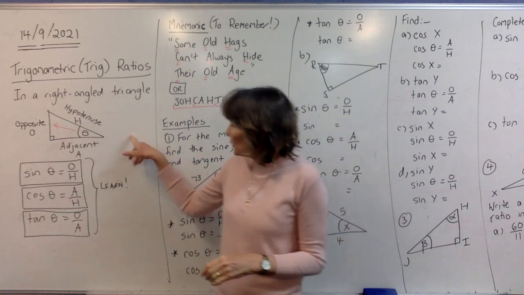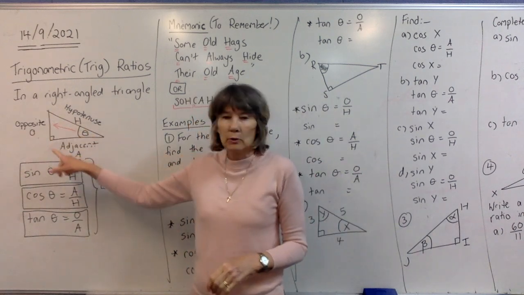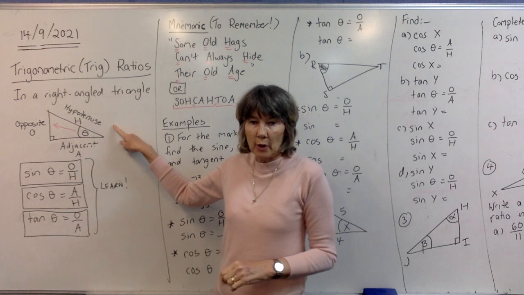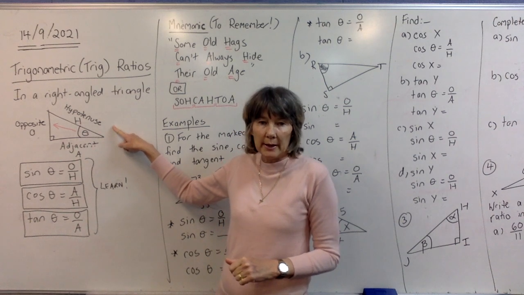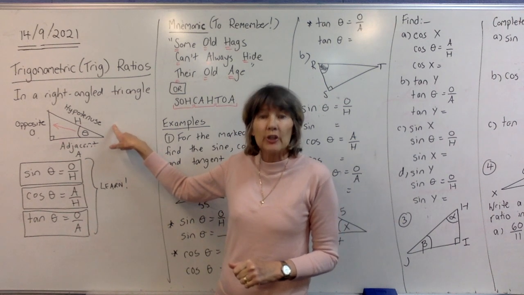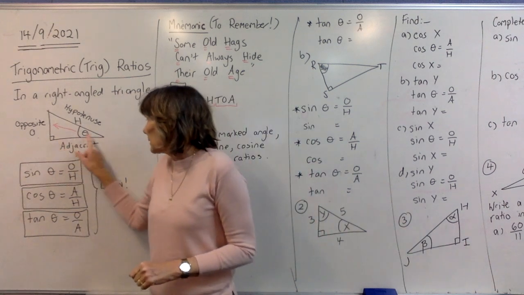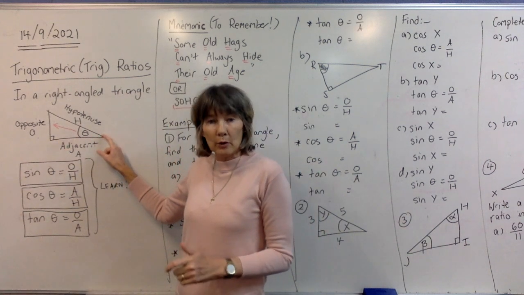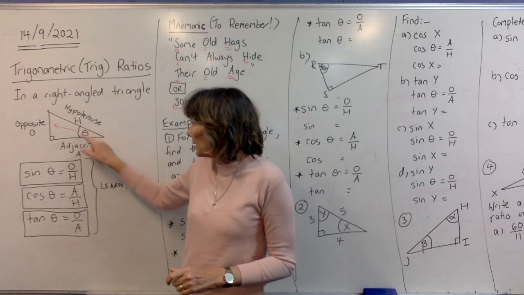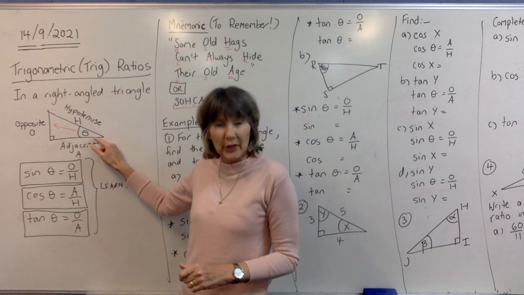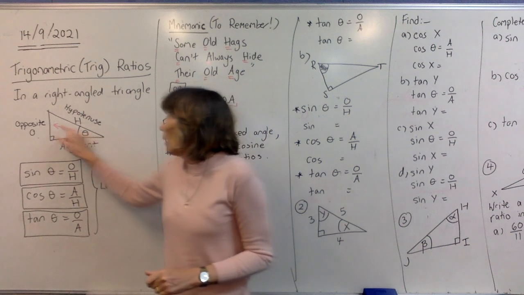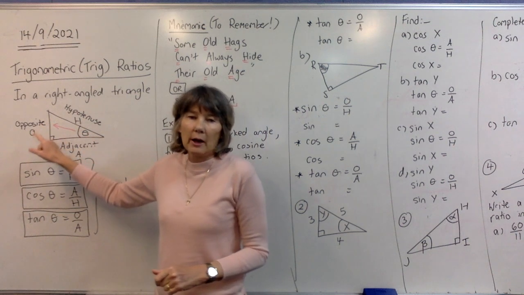So in this first one here I've drawn a right angle triangle. We all know that the hypotenuse is opposite the right angle, so I've written that in. And we're going to use the abbreviation H for hypotenuse this time. Now the opposite side will be opposite whatever angle we're dealing with. So if we're dealing with this angle here, which we call theta, opposite that is your opposite side.